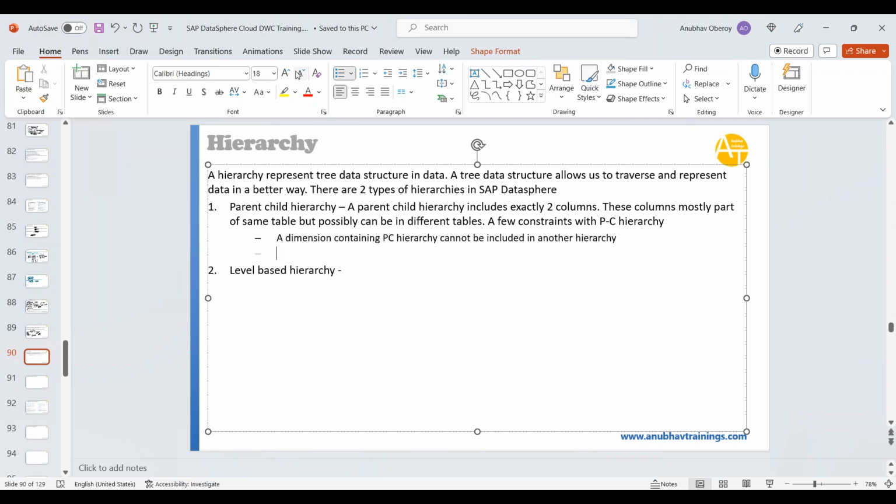So if you define a parent-child hierarchy on a column of your table, the same column cannot participate in another hierarchy. That's not possible.